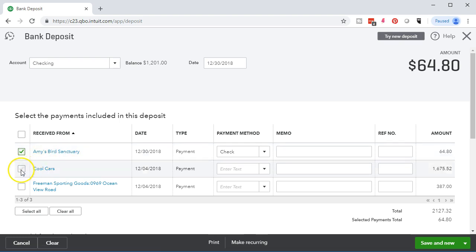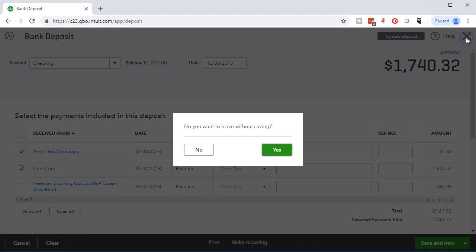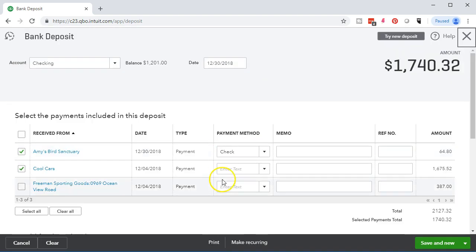If we have this deposit and say another deposit at the same time, we can deposit them both at the same time, and that helps us because that'll make sure that our records match what will be shown on the bank statement. So we can tie them out. We could check those off. This would be the total deposit, taking it out of undeposited funds, putting it into the checking account. So I'm going to close this item out. That would be the normal process if we go through the full normal process for the sales.